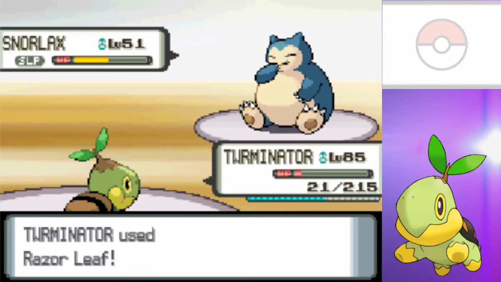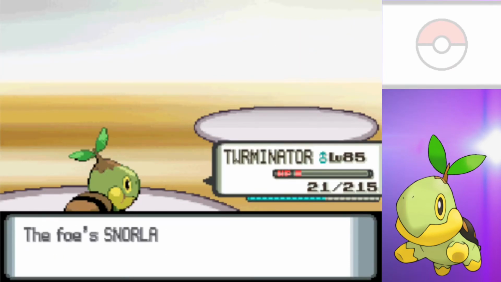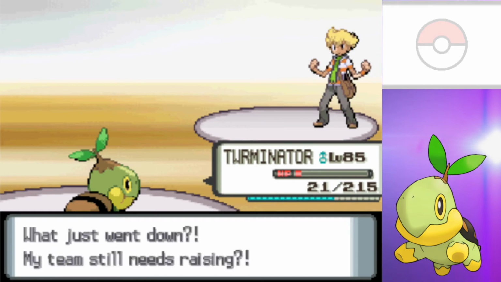Then Barry comes out of nowhere and challenges us again. Thanks to a few lucky critical hits, we're able to take him out. Back to the real challenge.